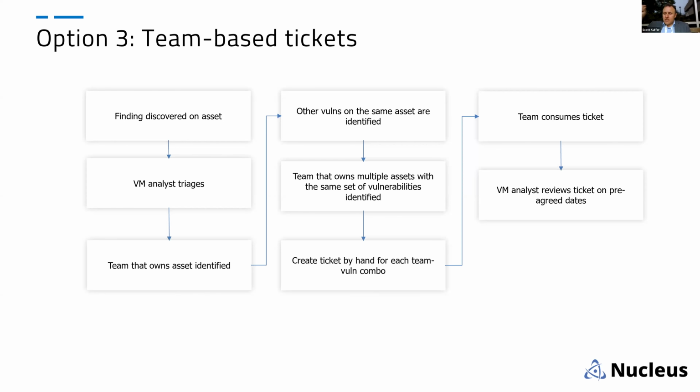So it's different because it's one-to-one vulnerability to asset to ticket. Then there's many vulnerabilities to one asset to one ticket. And then in this scenario, it's potentially one vulnerability to many assets to one team to one ticket. Or you could even do many vulnerabilities that are all the same to many assets to one team to one ticket. I probably should have honestly graphed this out a little bit better. But live and learn. So it allows you to start really consolidating how you ticket and how you workflow within your ticketing systems.